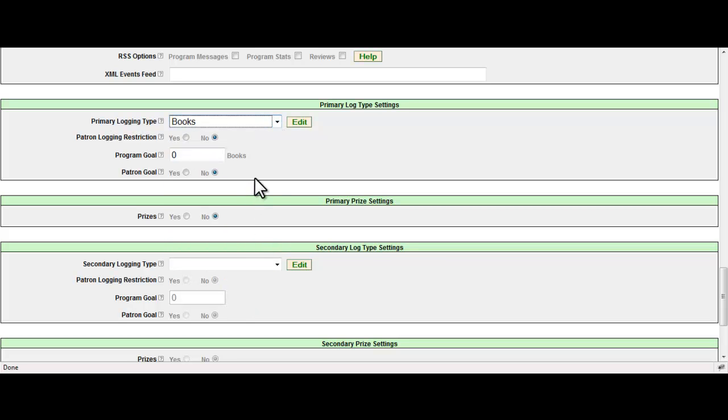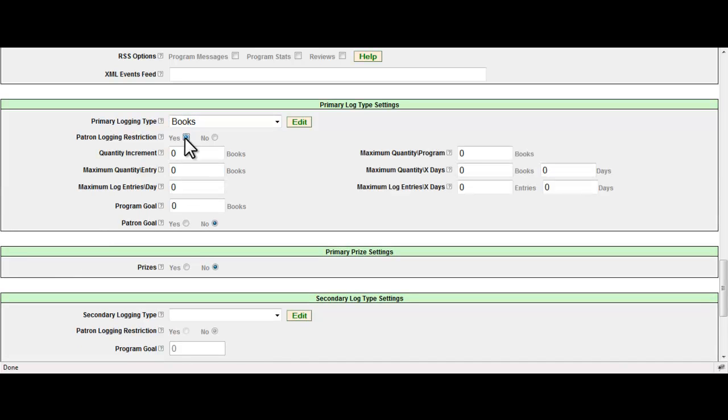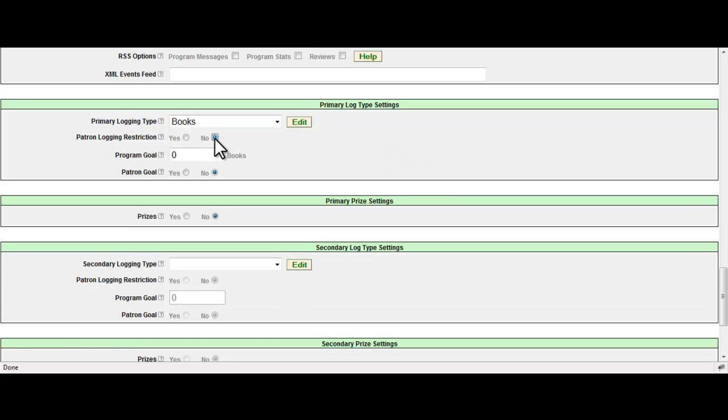By selecting Books, I am now able to set up my logging restrictions. By selecting Yes, it opens up multiple ways to set up this restriction. With the patron logging restriction set to No, this enables the patron to perform as many logs on any given day.